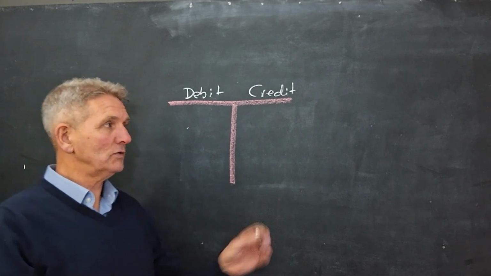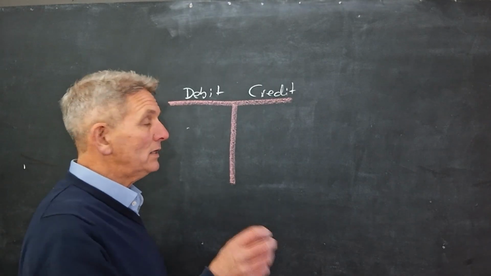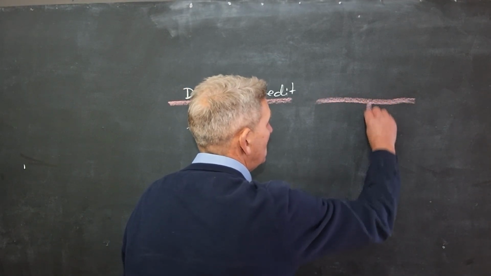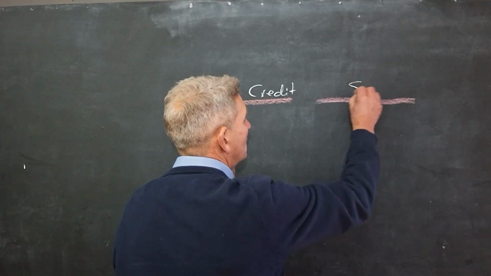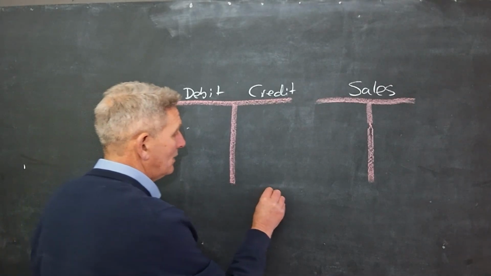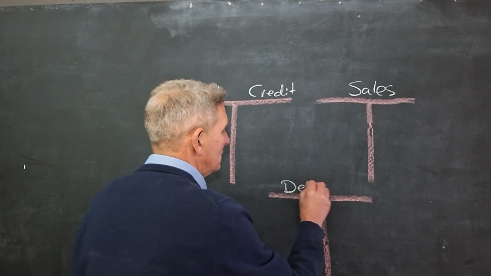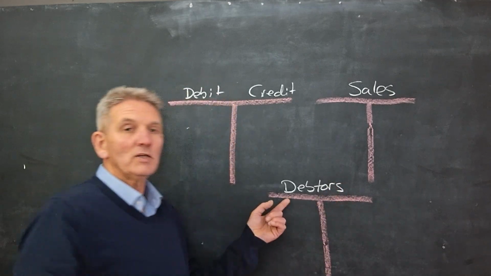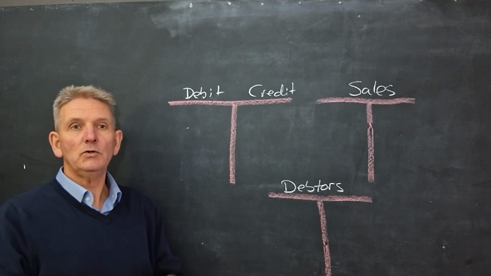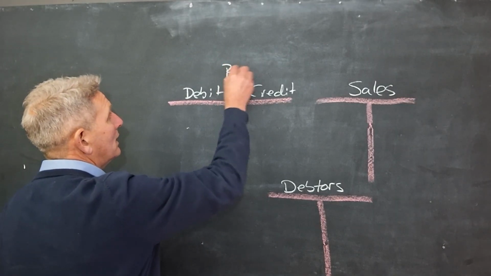Now, let's go back to the build-up from our previous episode. We're going to need a couple more accounts actually. Let's draw one here. This can be sales. And we'll need another one, a debtors account. We'll have that here. This account is debtors. Debtors are people that owe us money. It's the opposite of creditors. You may have heard of creditors. Creditors are people that we owe money to, and debtors are people that owe us money. We're going to call the account that we've previously drawn the bank account.